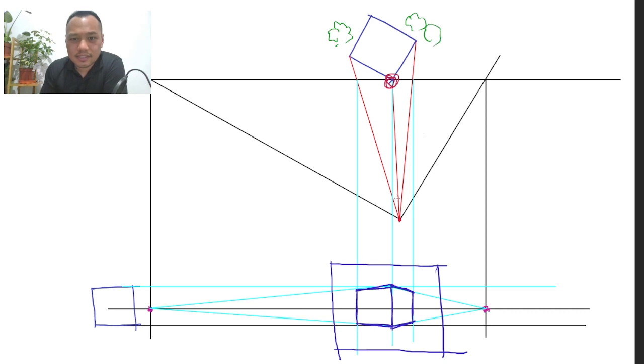As long as it's still seen by the stationary point, which is right here, you can see that it will intersect with the picture plane, and when you drag it all the way down here, you would be able to see them in the background. And this would be your horizon in the background. The view line will now become your horizon line. So let's get rid of the trees again.